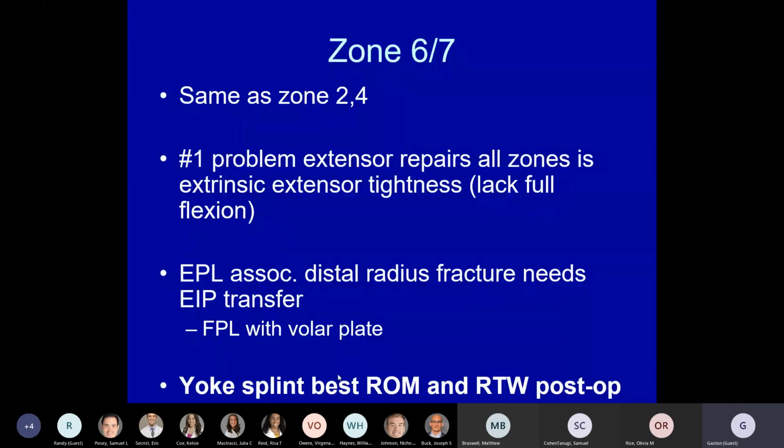For sagittal band ruptures, the treatment that is emerging, as opposed to just being an extension splint, is a type of splint called a yoke splint. Again, I don't know if y'all can see my video or my hand, but this is what a yoke splint looks like. It puts that digit in more extension so that they can continue to move without putting any undue stress on your repair. So yoke splint and early range of motion is going to be the best.